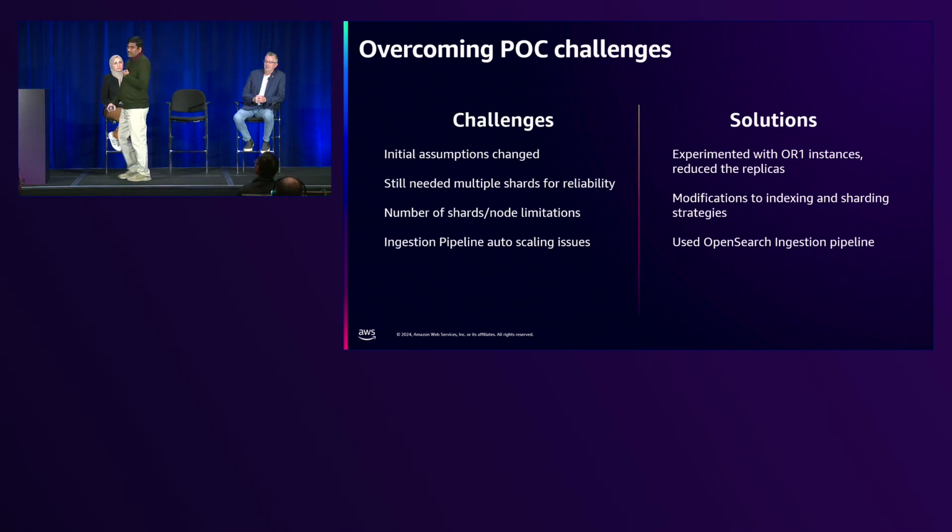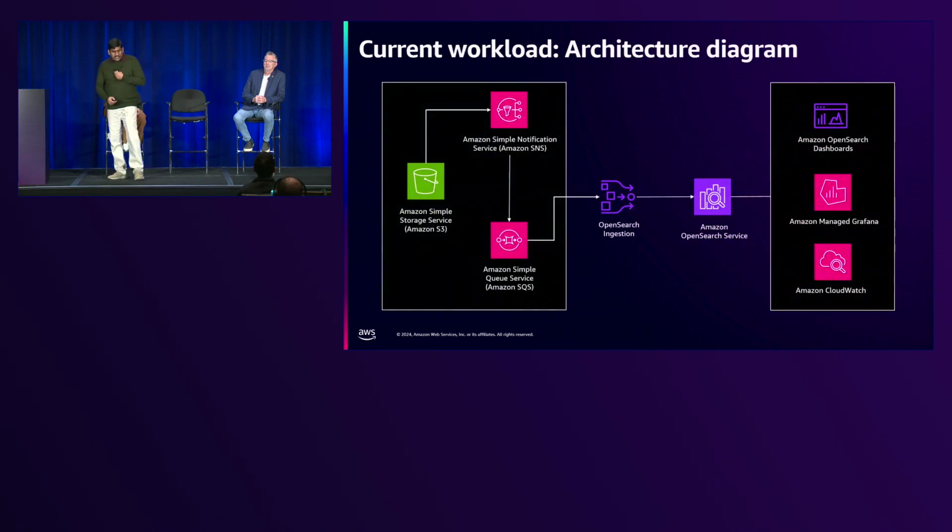And we use our OpenSearch ingestion pipeline after all the issues are resolved. We have to tune the OCUs, the compute units, as they call them. We tune them per cluster, and in different regions we have to make changes. So we have all the configuration ready. Then things started working well.